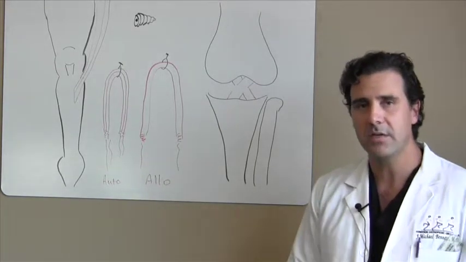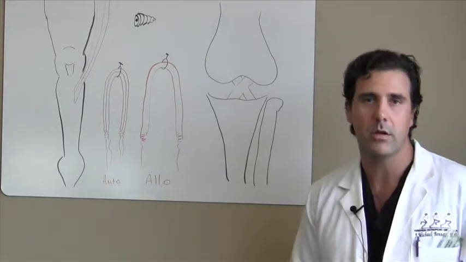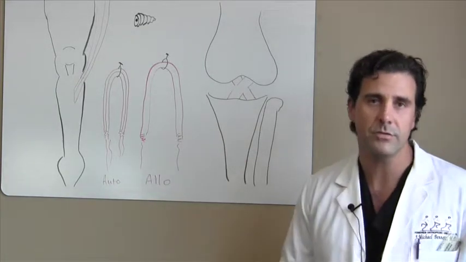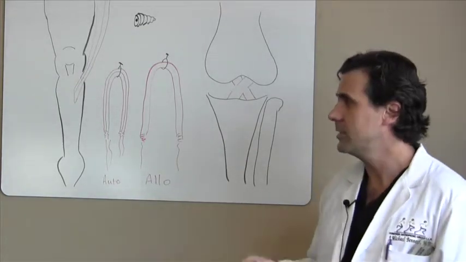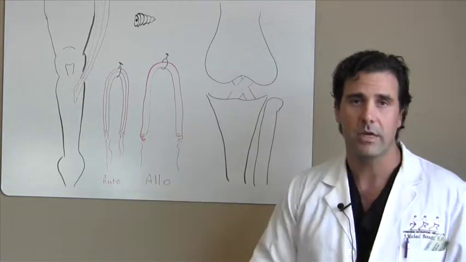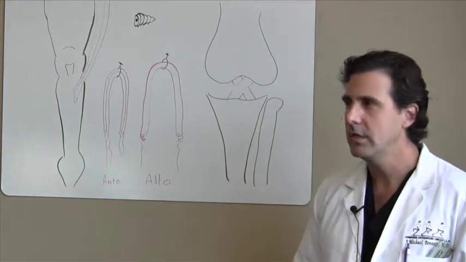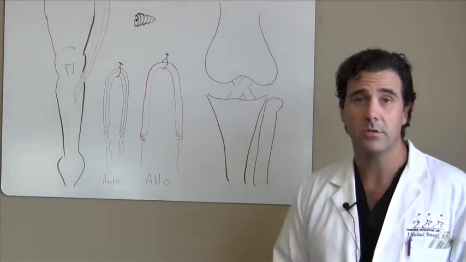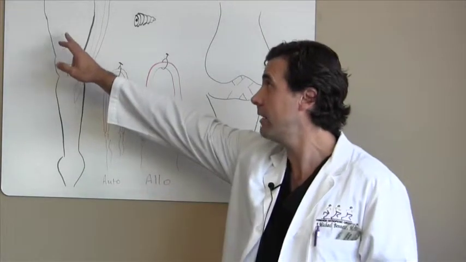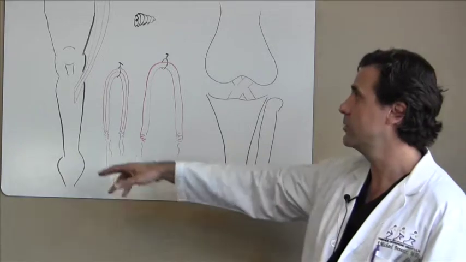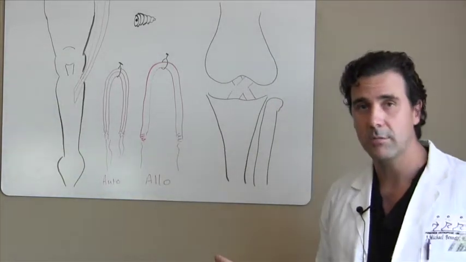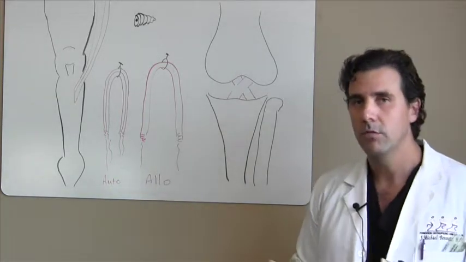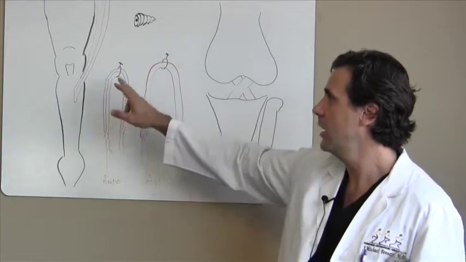Once you and your surgeon have decided to proceed with ACL reconstruction, then you will decide on the graft options. The first grafts we're going to discuss today are soft tissue grafts. The differences are between autograft and allograft. In our practice, usually the autograft comes from the hamstring tendons. There are some doctors that use quadriceps tendon autograft from down here. They also use patella tendon autograft, which we're also going to talk about a little bit later. But right now I want to talk primarily about soft tissue grafts, which means that you have soft tissue on either side of the graft.